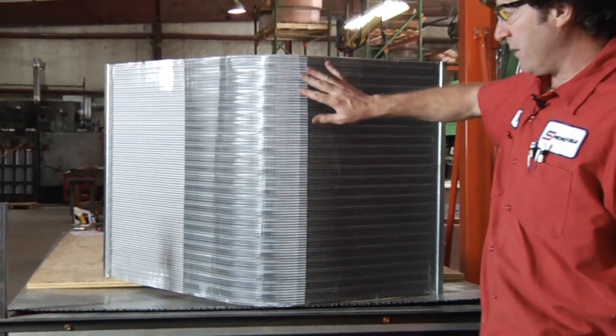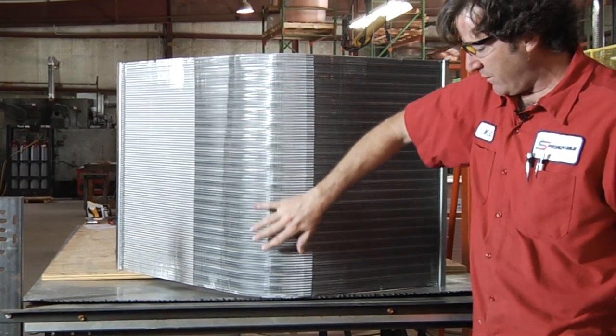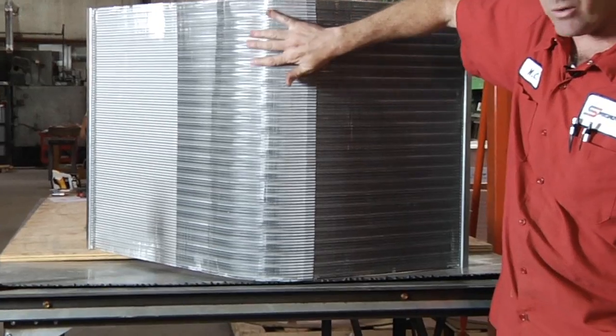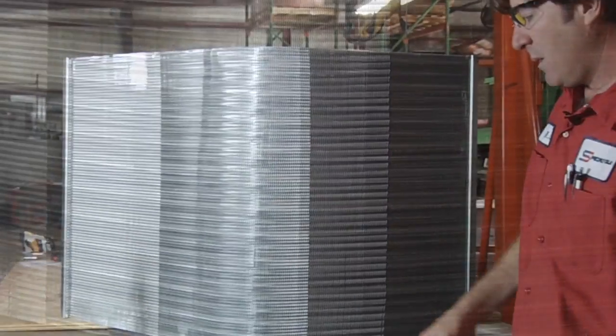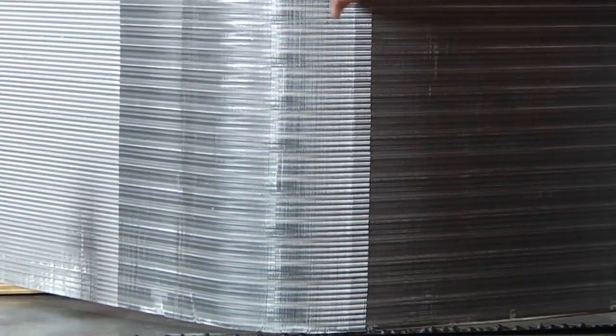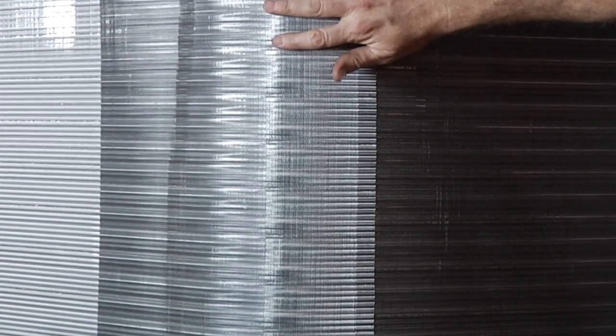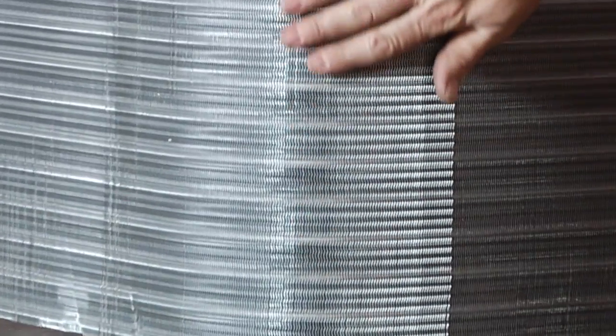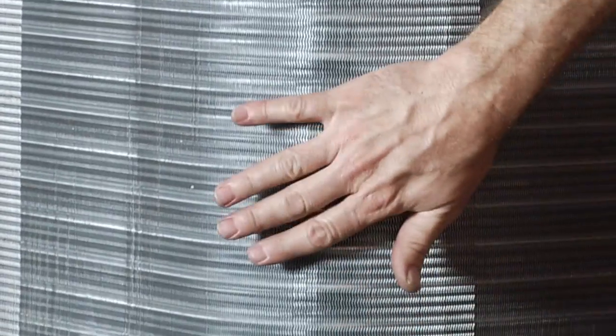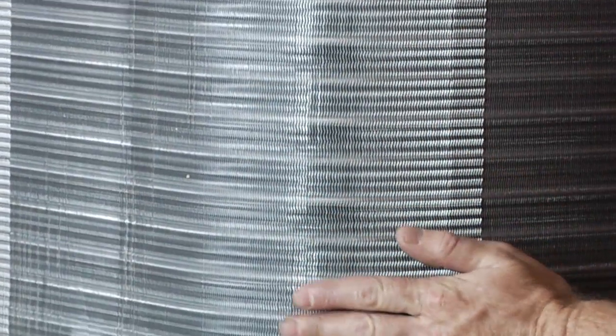I wanted to show you the finished coil again, and this is the outside where the bend was and there's no damage to the fins from the machine. This is the corner, the outside radius of the bend, and I wanted to show you that there's no damage to the fins. That's due to putting the slip sheets in there to protect the coil from the bending of the machine. It did not press in and bend these fins, so you have a nice even bend here where we can have good air flow through the coil.